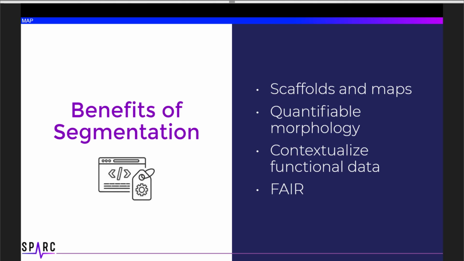So aside from segmentation for the purpose of fitting to organ scaffolds and maps, users can also derive quantitative conclusions about cellular features and connectivity within their image data. These downstream analytics can be performed in MBF software like Neurolucida Explorer or in custom analysis tools. One of the SPARC project's initiatives is creating open data that can be repurposed and remixed.